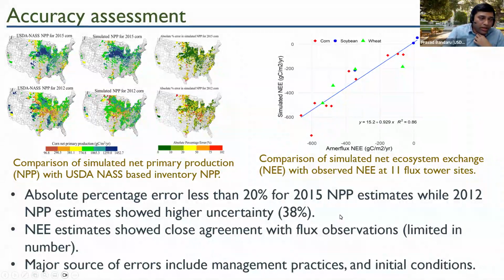During this uncertainty assessment, we tried to analyze the major sources of uncertainties in our simulations. What we found was mainly the management practices. We don't have spatially representative management practices like tillage practices. We use county statistics, but we downscale based on the National Crop Productivity Index and some other variables. But we found a lot of uncertainties in our tillage practices, and also in some initial conditions, with a misrepresentation of the rotation systems in our simulations. These are some sources of uncertainties.